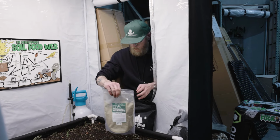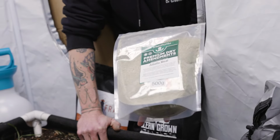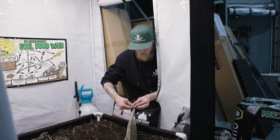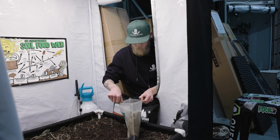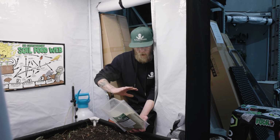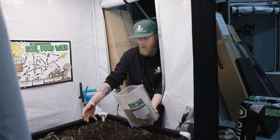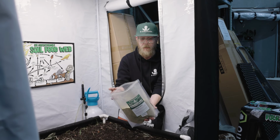What we wanna do now is just add a little bit of our alfalfa meal. Now alfalfa meal is actually a really balanced additive to add to your soil. Not only is its carbon to nitrogen ratio basically 1-to-1, meaning it'll break down super fast, it also contains an absolute array of different growth hormones, such as triacontanol, that you can use to put into your soil for great plant growth.